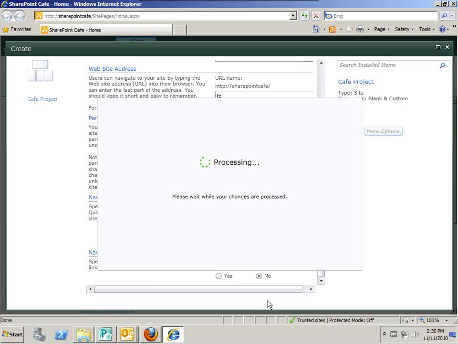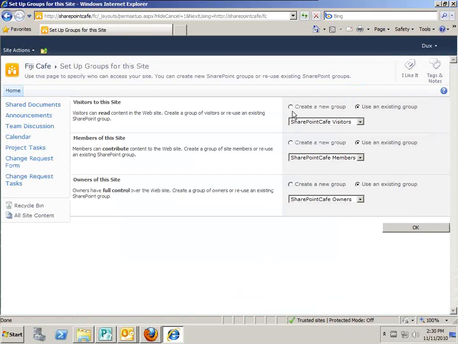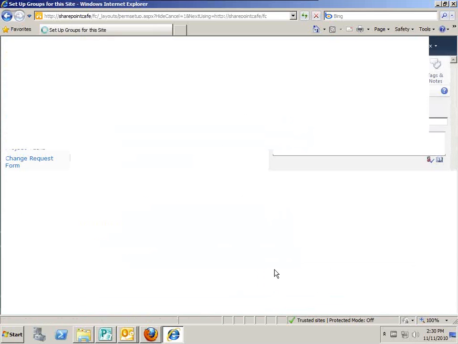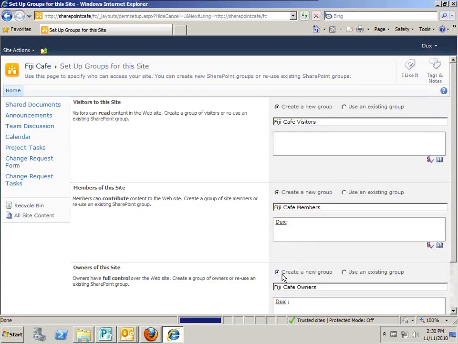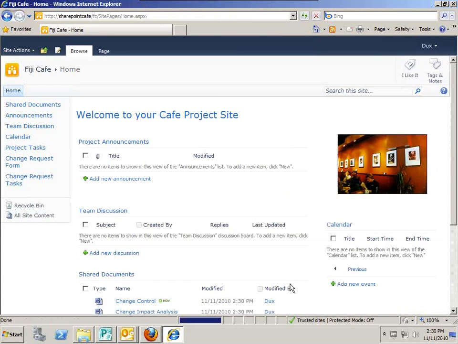And again, as you saw, I didn't have to do any programming. It's all out of the box. And I just went through a wizard. And now I can define who can come to this PMIS, because that would provide the necessary security and access restriction and whatnot. So not just anybody can come in. But I'm not going to define anybody. I'll just hit OK. So once that's done, voila, there it is.